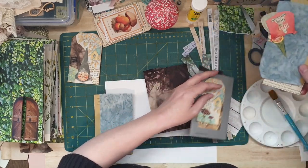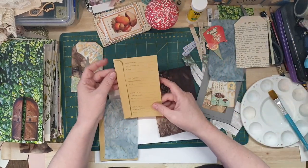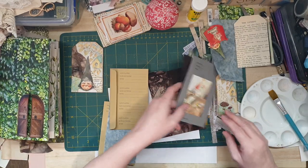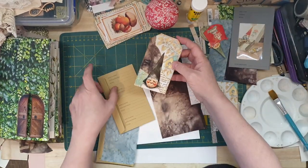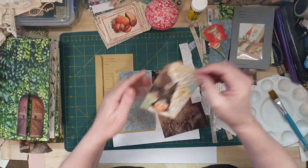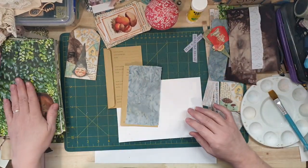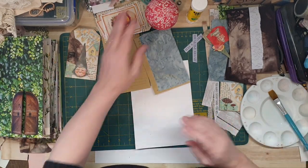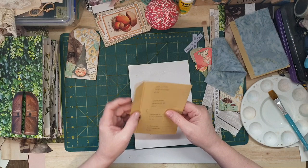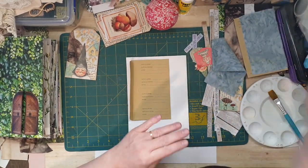I've made a couple - this will go at the back of the journal and then this one will go on the inside. I'll show you - I've pre-done one like that. It's sort of doing it a little bit back to front to what I normally would do. I normally show you how to do the cover, but I'm just preparing everything ahead of time. I've got about eight of them drawn in the background.